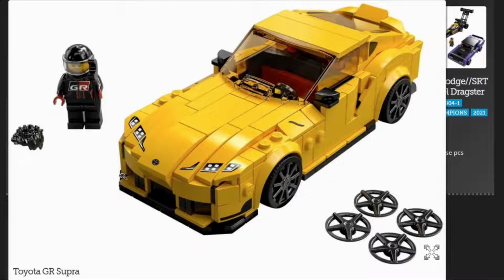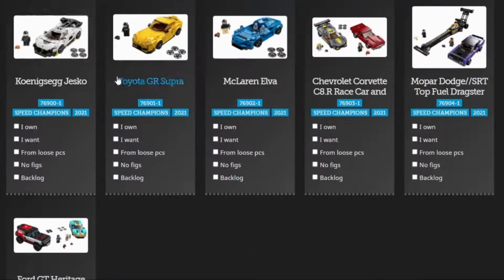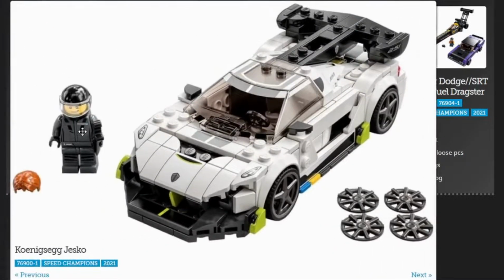It'll be interesting to see some of these upside down scoop building techniques. That's worked its way into a lot of the Speed Champions cars over the years. And other than that, the other thing with this 8 wide is we can now place 2 minifigs side by side in these cars and position that steering wheel in the correct spot. So this is a left-hand side drive. Probably easy to switch it over if you want. And our minifig here does have the interchangeable helmet and hair. Something I skipped from the Jesko.